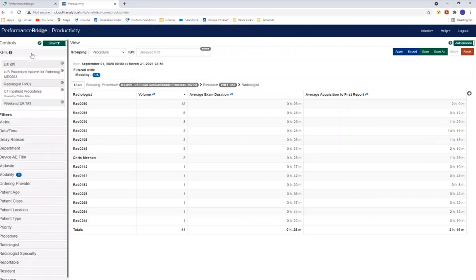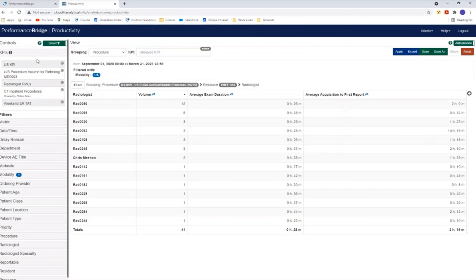So just like we were talking about with quality and sharing dashboards among the different users, you can share KPIs. So if I shared that with other individuals, it would show up in their KPI list, and then they would have the ability on their own to go in and look at that information whenever it suited them, and they would also have up to the minute information. And this is very important, especially in dynamic areas such as the emergency department, where things are changing dramatically on an hour-by-hour type of basis.